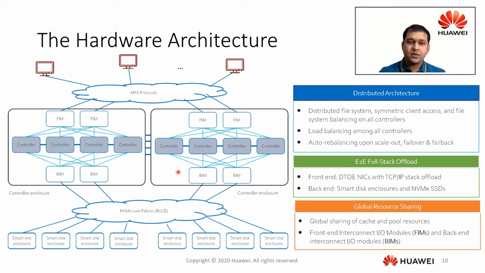So much so that you could also have all of these controllers, right from 1 to 7, fail one after the other, and still you can expect the last controller, which is still up and running, to serve the data. Of course, we are not saying that it gives the same performance, but your business can still continue. So this allows for auto balancing, scale out and scale back, and also failover and failback scenarios.